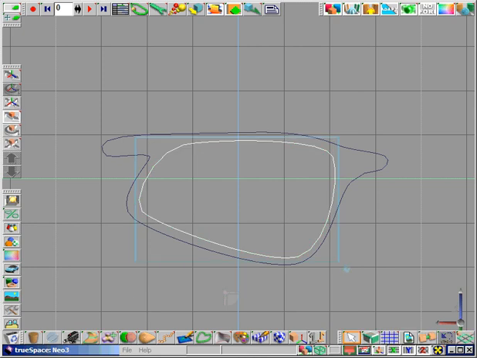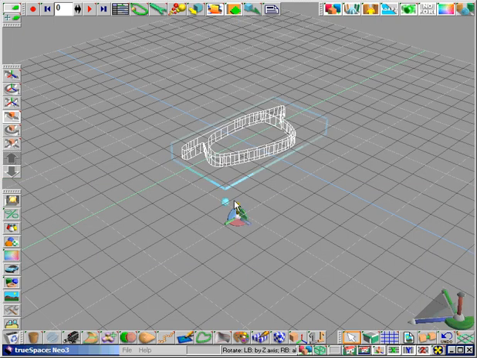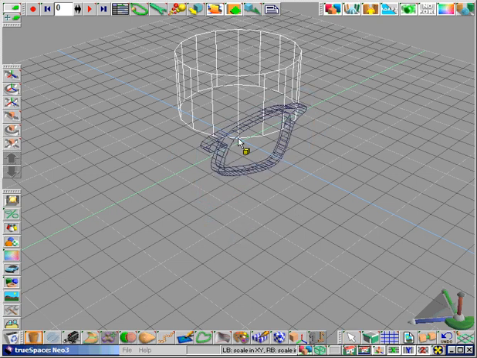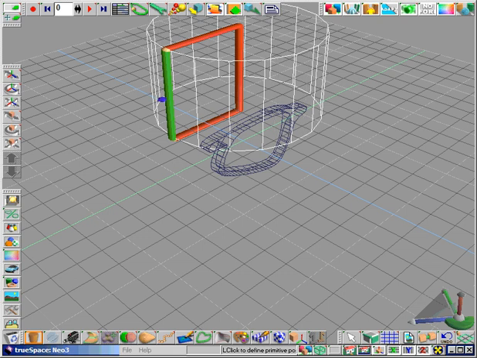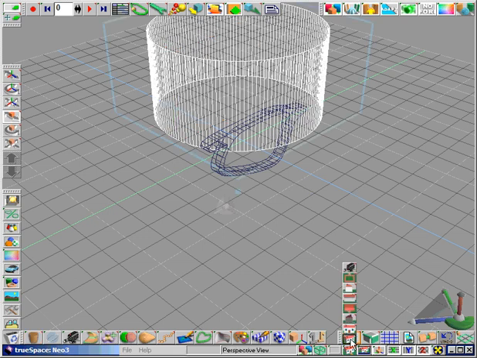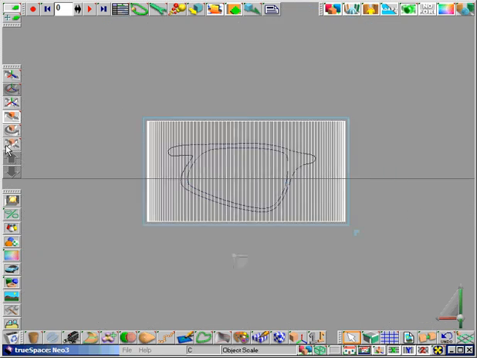The next step would be to glue both of these pieces together like this. Now we switch the views, and we rotate it forward. Now in order to make these glasses curve around Stan's head, we'll be using Boolean subtraction and intersection tools in combination with a simple cylinder. As you can see, right-clicking and dragging on the magic ring increases the smoothness of the cylinder. We need to do this in order to create a smooth curve for the sunglasses.